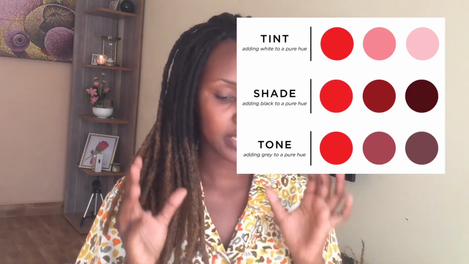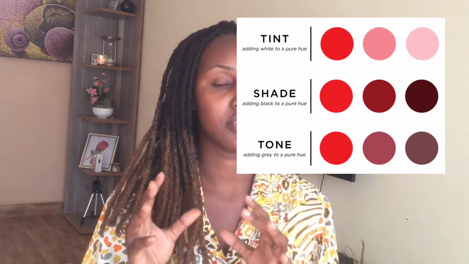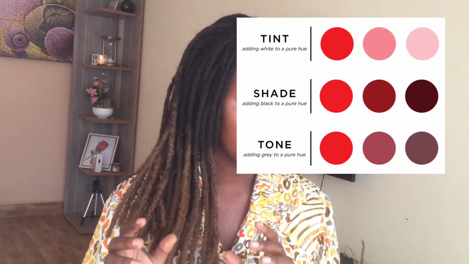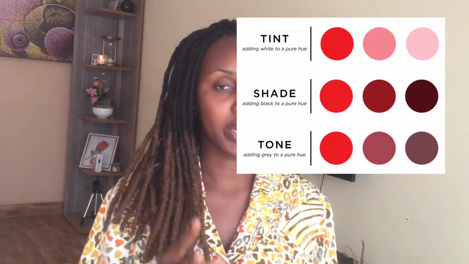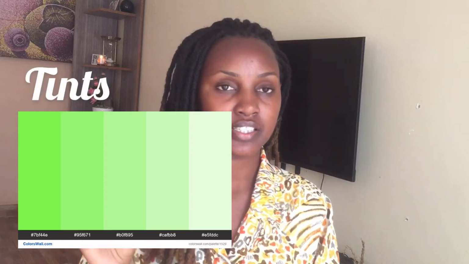Now let's talk about the other thing, how we're still talking about the colors. In colors, there are three words they usually use: tints, shades, and tones. Let me explain the tints first. A tint is adding a white color to any of the primary colors on the wheel. If you add white onto a color, that is a tint. And if you add gray into a color, that's a tone. And shade is when you add black.